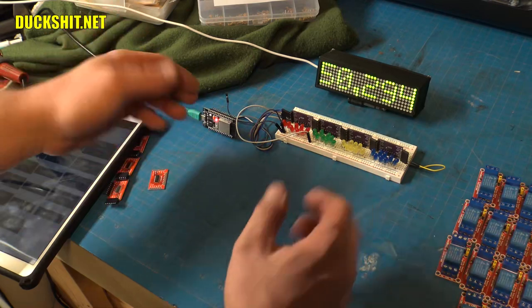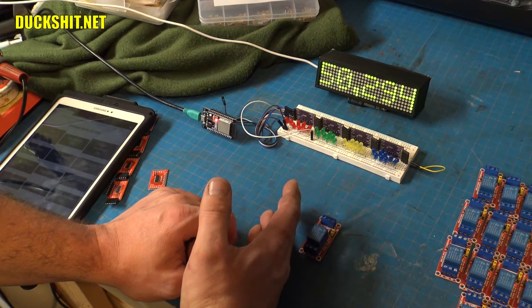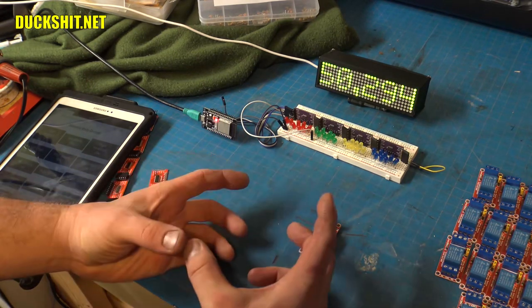But I need to build a motherboard for this. I'm going to be using this ESP32 chip. I've also got some, I think it's an ESP8266. I might be saying the wrong thing. But that's the little brother to this thing. It's a smaller chip. It's not as fast.